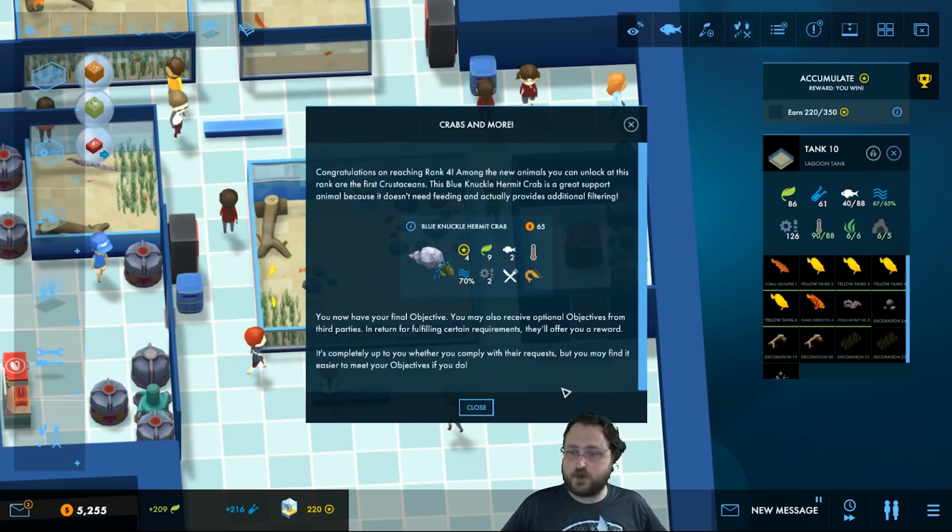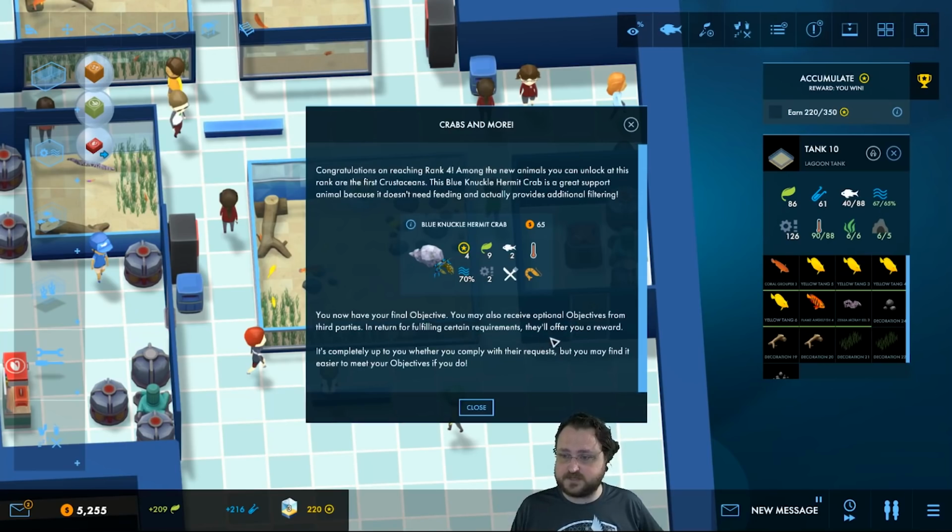The blue hermit crab is a great support animal because it doesn't need feeding and actually provides additional filtering. Oh! You now have your final objective. You can also receive optional objectives from third parties in return for filling certain requirements and offer your reward. It's completely up to you. Blah, blah, blah, blah, blah. Okay.